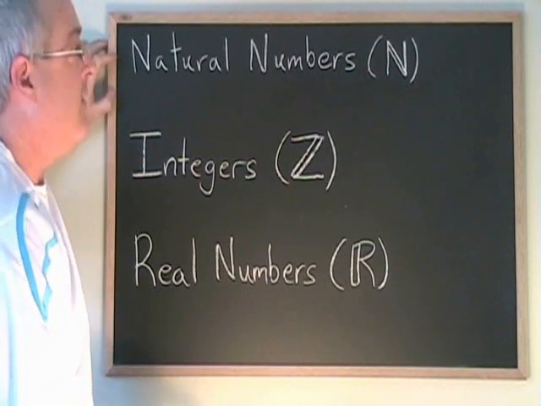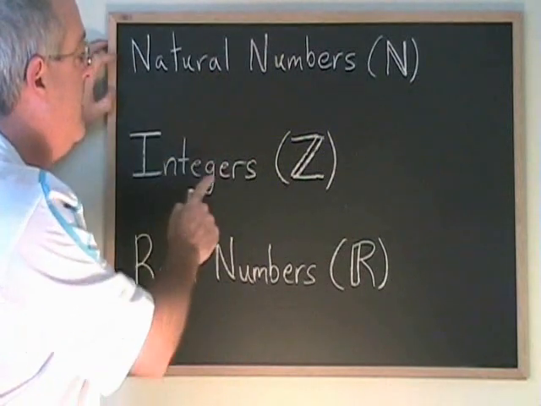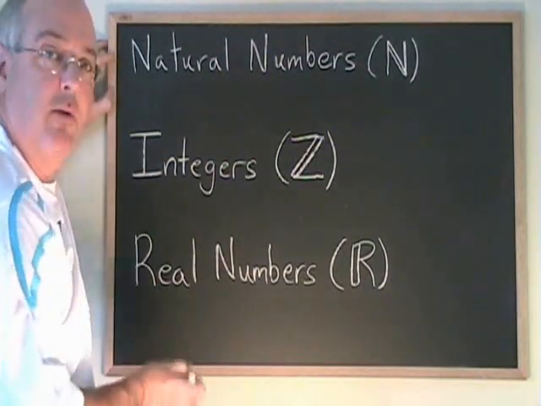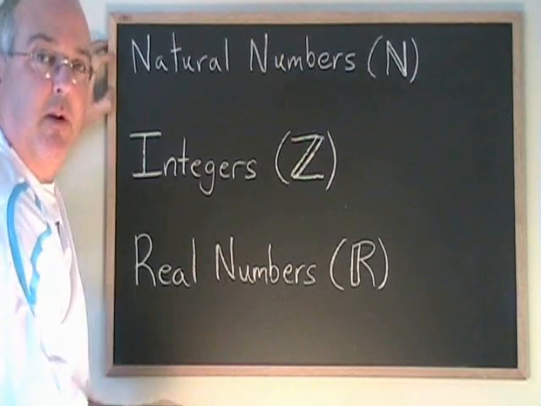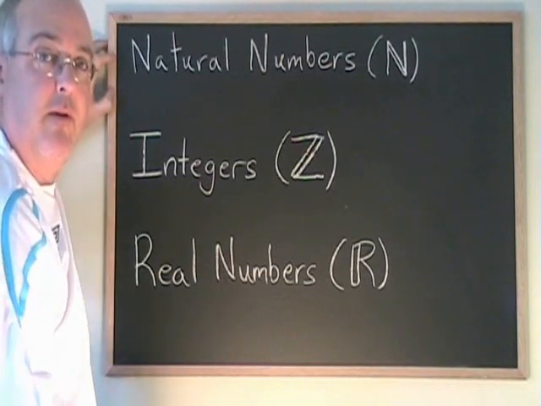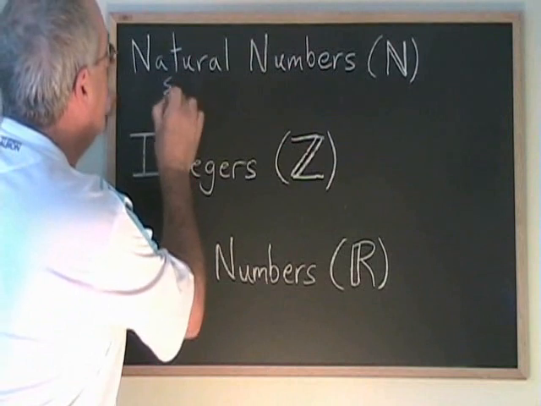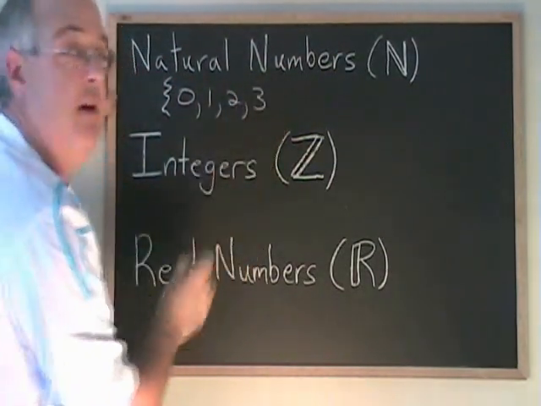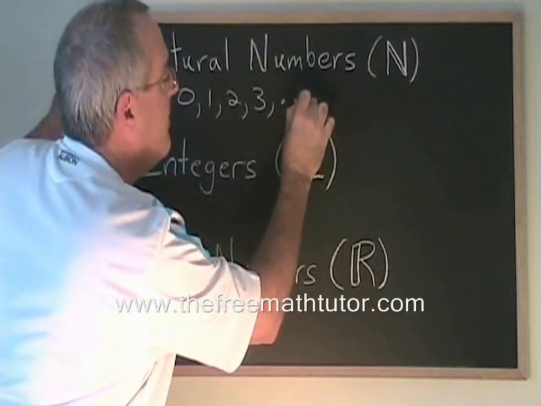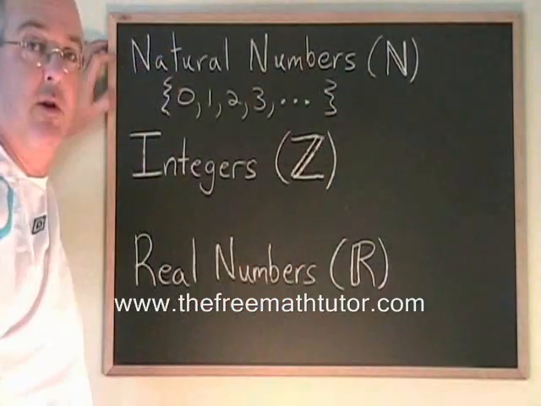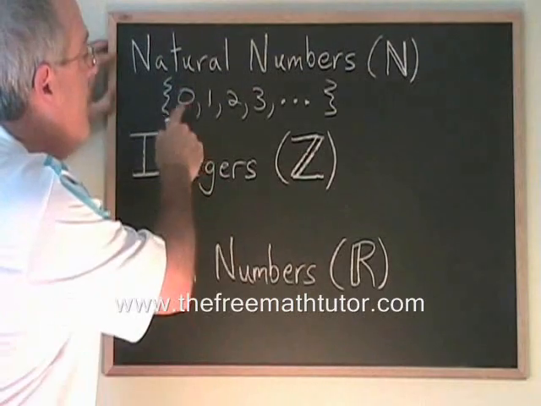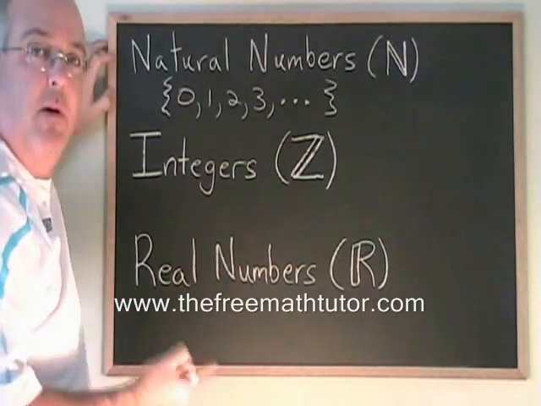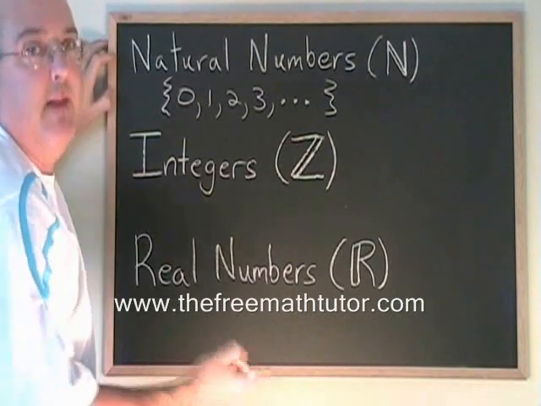The three most common universes are the natural numbers, the integers, and the real numbers. I like to describe natural numbers as the numbers that small children learn to work with in math first. They include 0, 1, 2, 3, and they continue going on forever in the positive direction. There are no fractions or decimals included, and they can also be described as the positive whole numbers and 0.